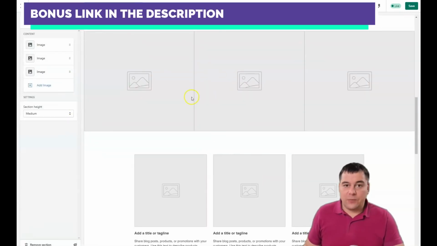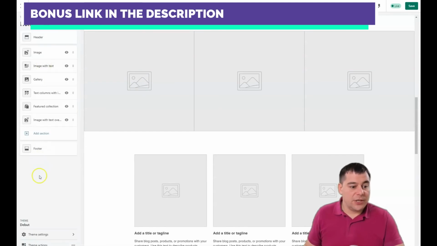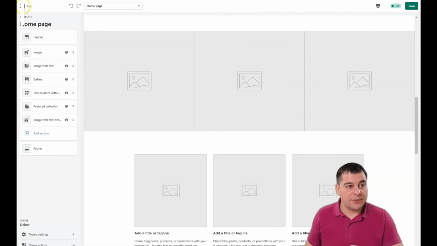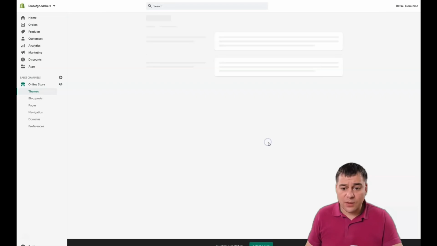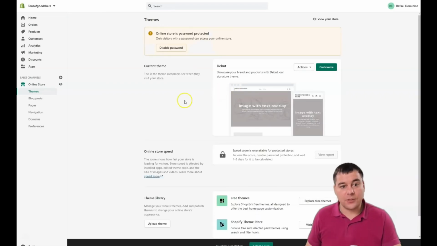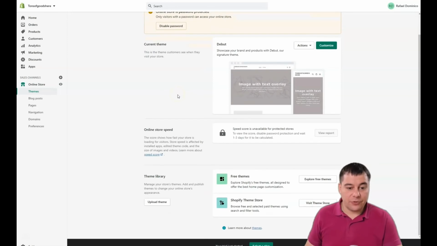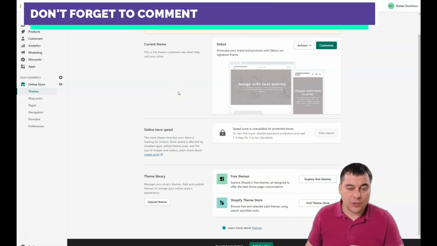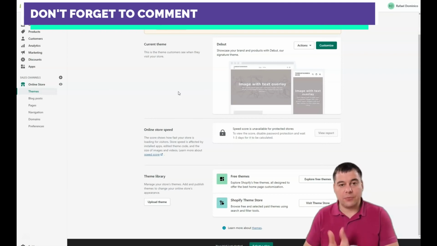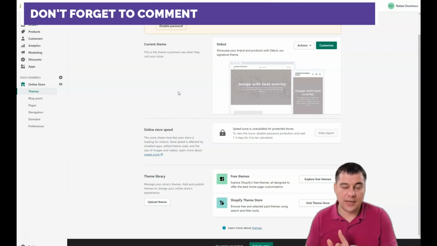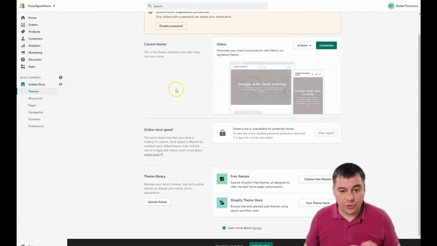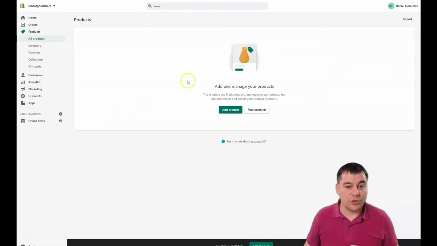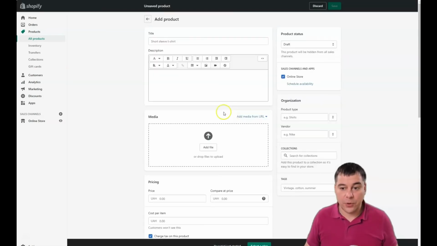A lot of things to play with, guys. Really, a lot of things, and you need to have some content for your brand and all the items that you will sell. Create the content first, because it can take some time. And after you're ready with the content, with all the descriptions, with all the text, it's much better to be ready and to jump in with tons of content and tons of options to start your own business. So products, I want to show you how to add a product, because this is also important.